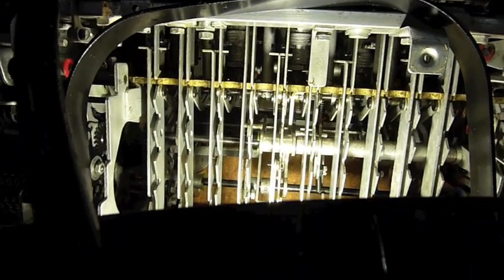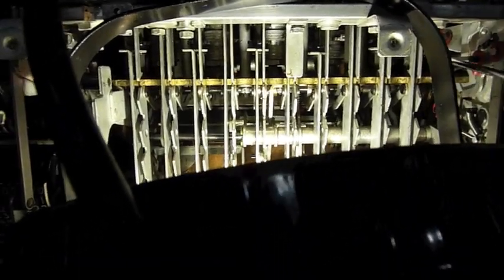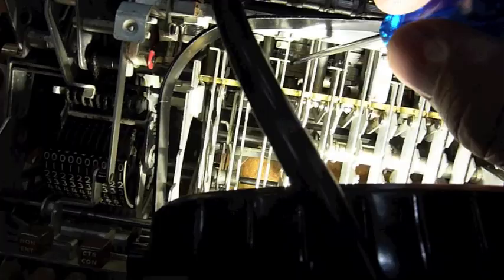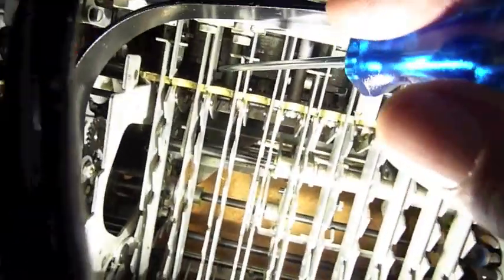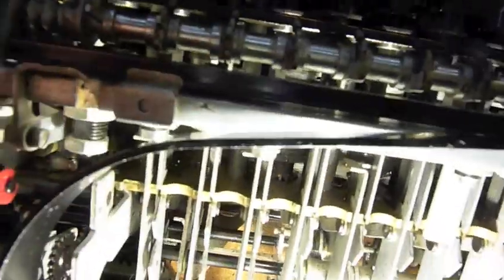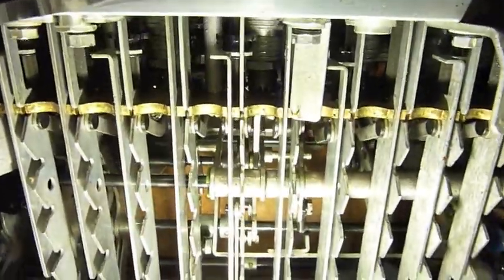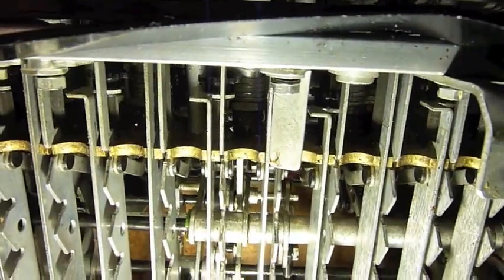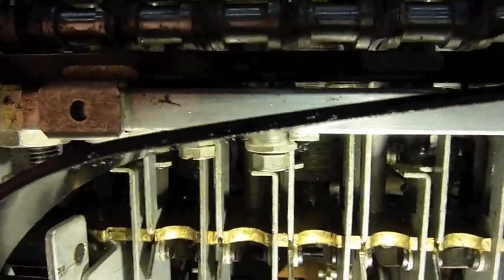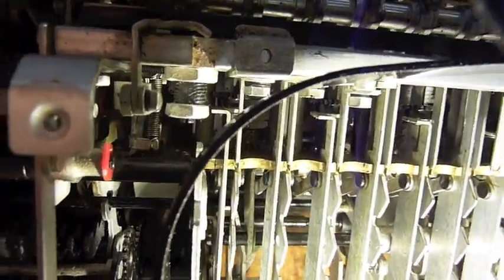I think I have an inkling where one of the blockages comes from. The main drive shaft drives all those actuators here and they all wiggle a little bit, except this one — when I push it, it seems really stuck. When I have the machine tug on it, they move a little bit, but this one over there, which is unfortunately in the shade, doesn't move at all.